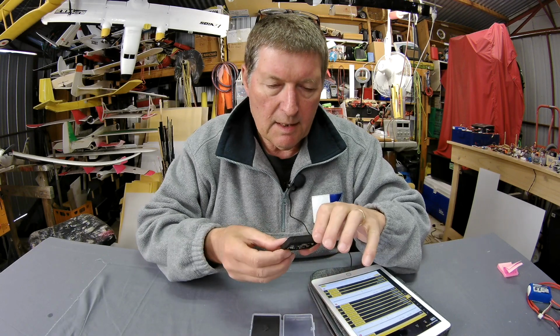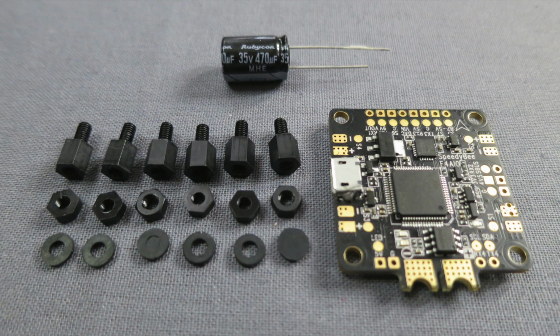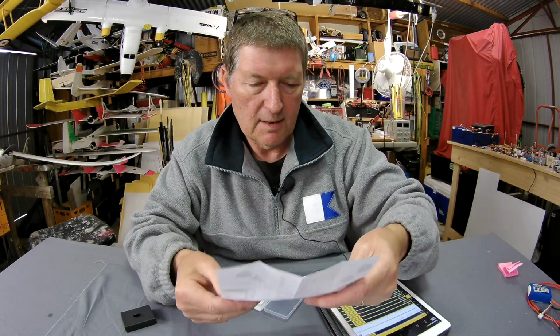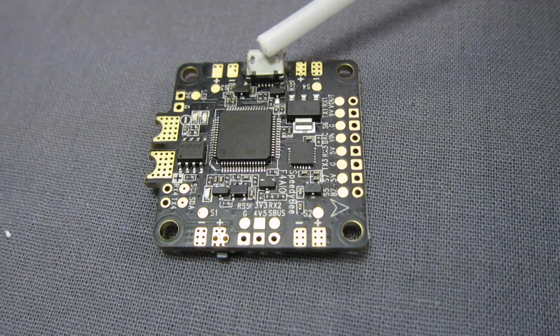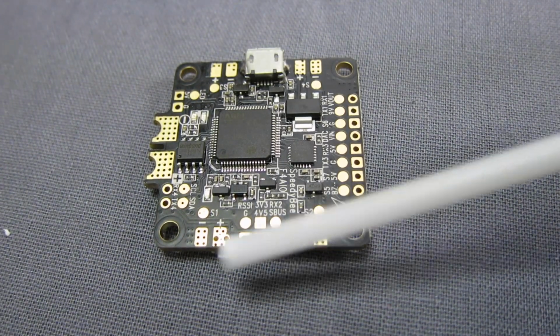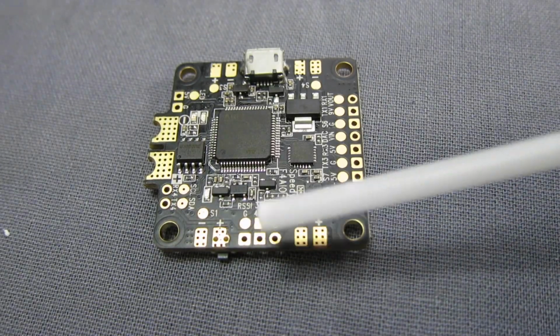In the box we get the gorgeous looking flight controller board and all the mounting gear, nuts and bolts, anti-vibration gaskets, and we also get a 35 volt 470 microfarad capacitor there for a bit more voltage smoothing, and we get a wiring diagram as well which shows you all the connections. So looking at the board, there's the USB connection, there's the battery connections there, ESC power and signal connections, then different connections down here. SBUS is here.